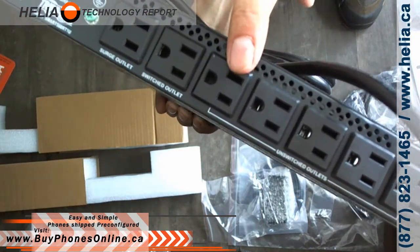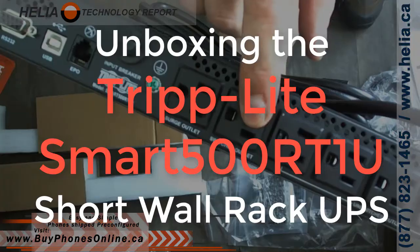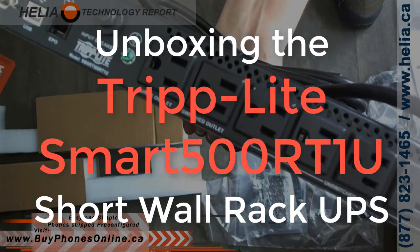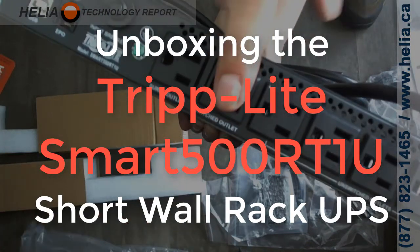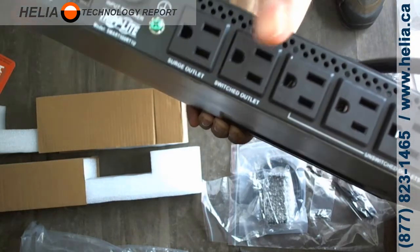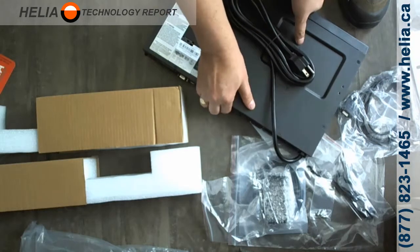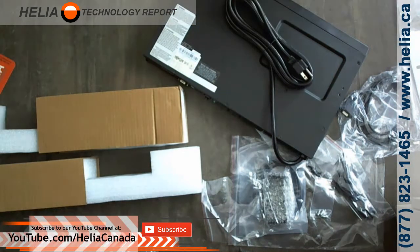And so what's really nice about that, of course, is if you have a router that you need to power cycle every once in a while and you are able to connect to the network, you can go on there and then just power cycle or a switch or something like that. So nice little option. It comes in as a really good price. Highly recommended for placing in a wall mount riser rack for cabling and switches.